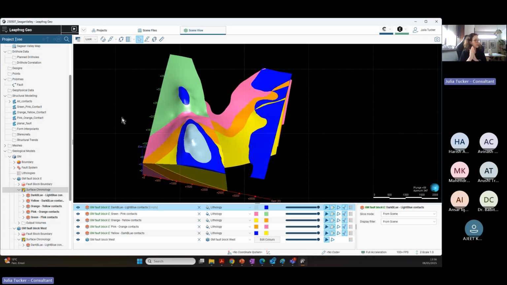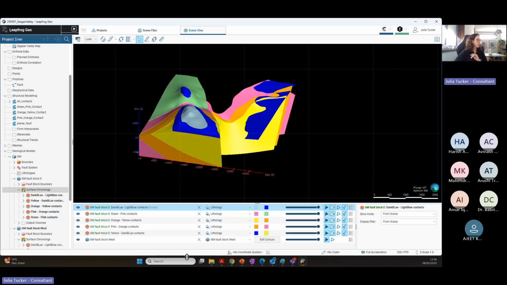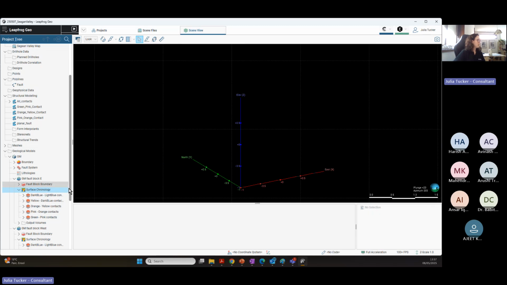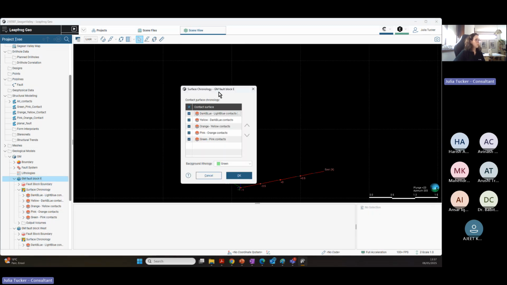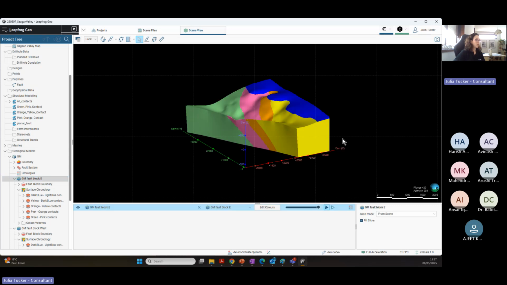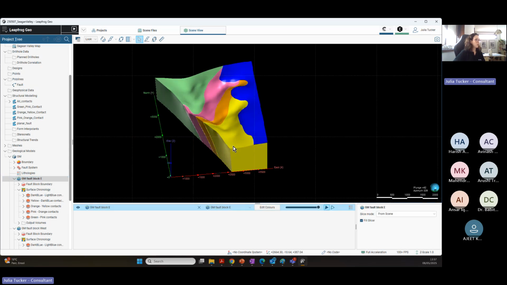Or I can take a look here because I have other projects that have more structural data, more interesting ones, and I can show you from this other project too. So I think I'm going to give the interval a little bit earlier if there are no doubts, but I can wait until the full hour here. Please, if you have any kind of doubts, this is the moment. We have here our model. We just need here on the fault block E to open it and OK. And we can see our little model right here.